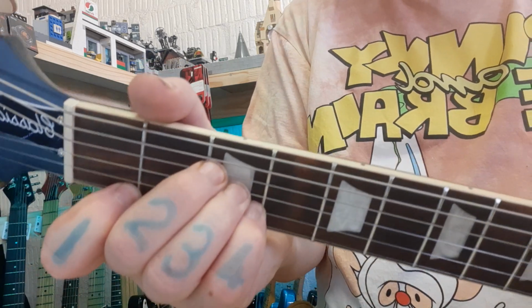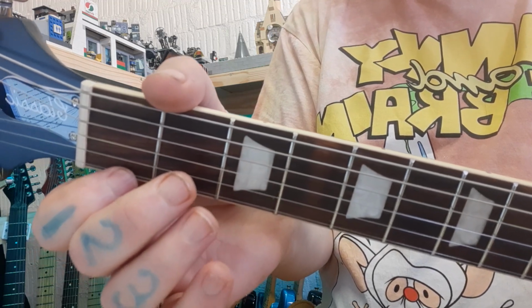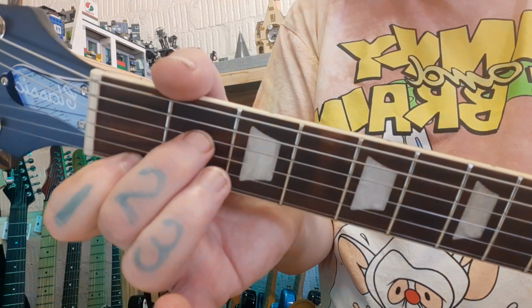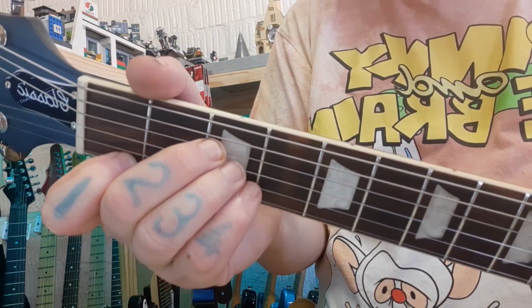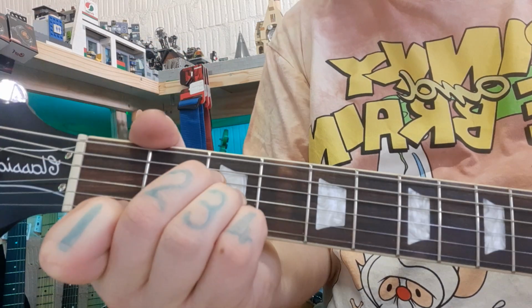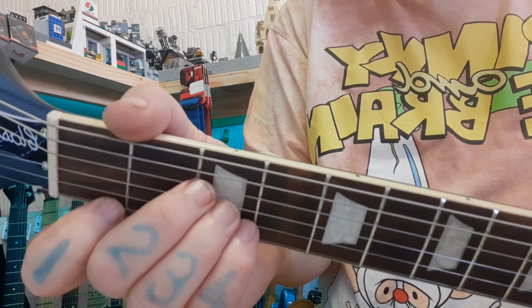B flat, which is not a personal favorite. I'm going to show you a second way to play it now. But the more traditional way: finger 1, first fret, first string. Second finger must go to the third fret, 4th string, and then fingers 3 and 4 all sort of squeeze into the second fret for the B flat to give you the bottom 4 strings like that. Like I said, this is not my personal go-to.